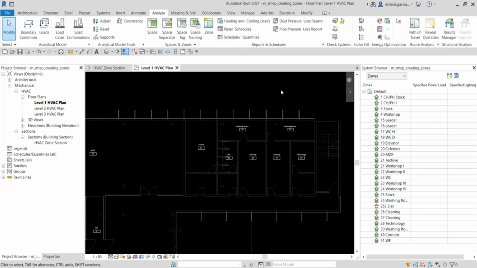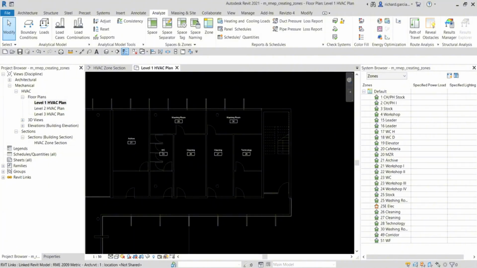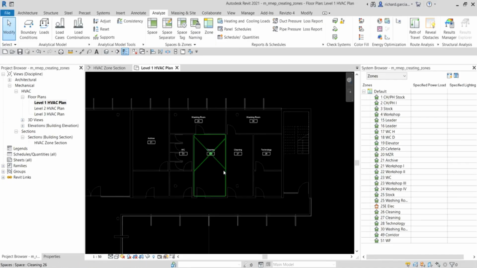Okay, so let us do this exercise now. We are going to create zones. In this exercise, we're going to create HVAC zones by assigning existing spaces to the zones, and then we're also going to create spaces to be assigned to a new zone. As you notice in this exercise, the spaces have been created on the first floor of a classroom building, and we need to create HVAC zones for sizing equipment loads for the spaces on this floor.